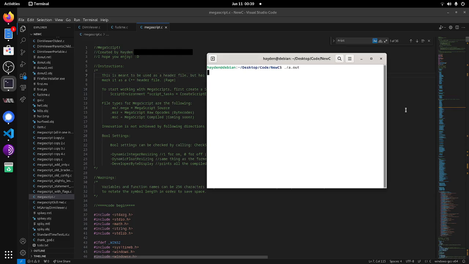There are no semicolons in MegaScript. It's kind of like Lua, except I've coded it in a way to try and make it as low level as possible while still being an interpreted script language. And I tried making it really fast too. First of all, we've got standard calls. We can't make functions yet, but I'm gonna add that really soon. And it's gonna be pretty easy to do, so don't worry.